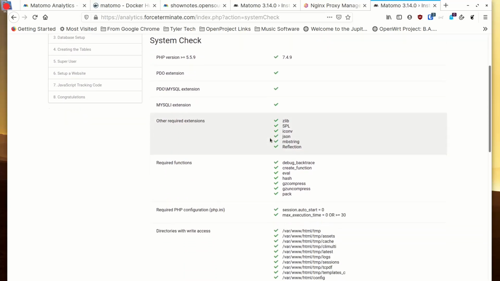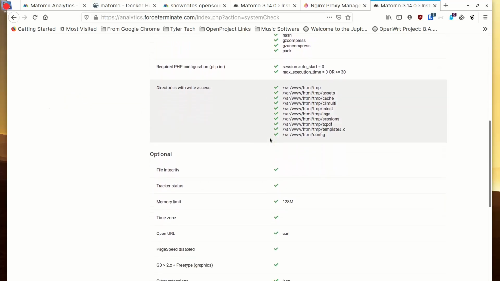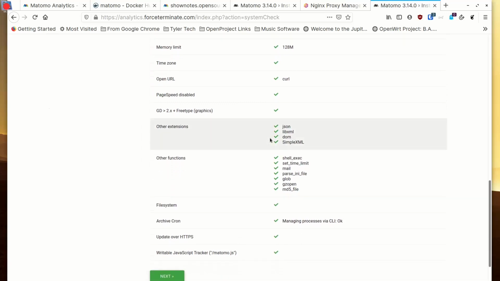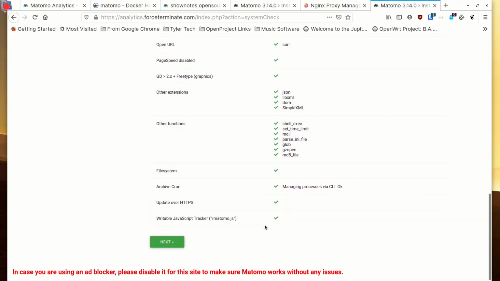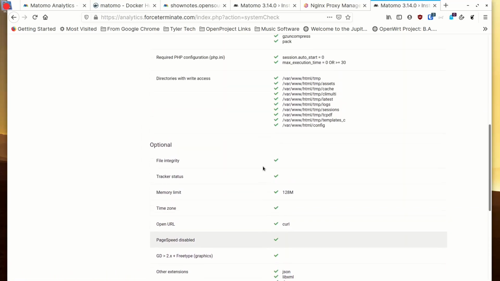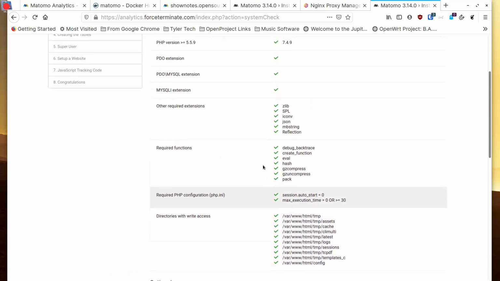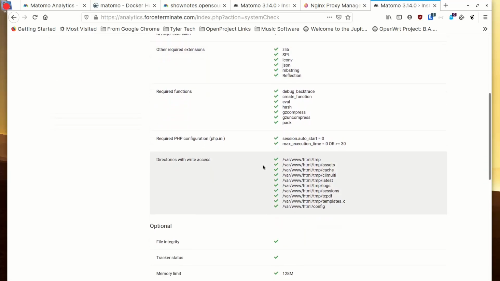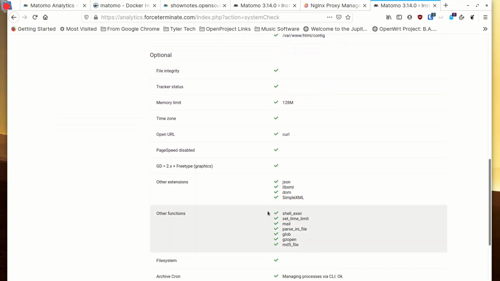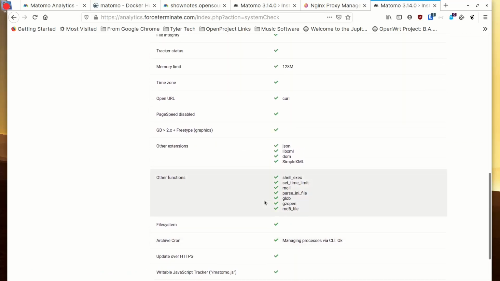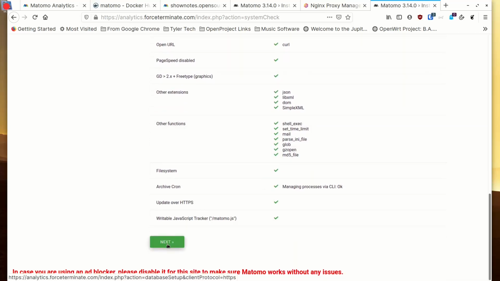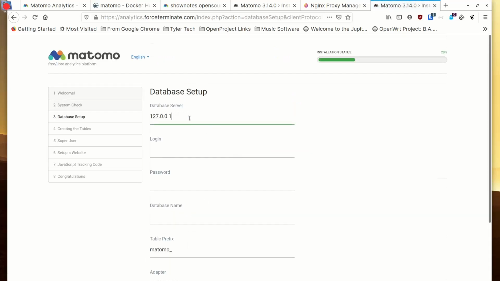And it's going to do kind of a self-check. So you want to go through this list and make sure you don't see any major, like, hey, this thing is missing. So right here we've got everything set up and good. One of the things you'll see is if you don't have SSL set up and force SSL, it'll tell you that down here. So make sure you've got that all set up before you start walking through this. We're just going to click next. So now it wants to know about the database. This is where we have to give it our database information.